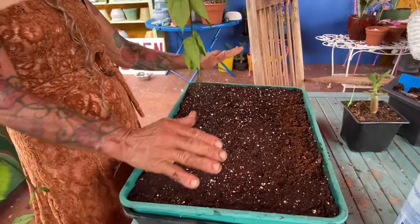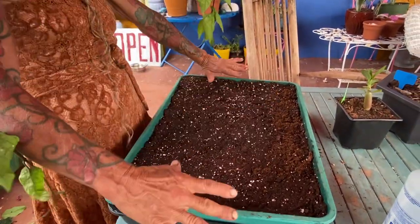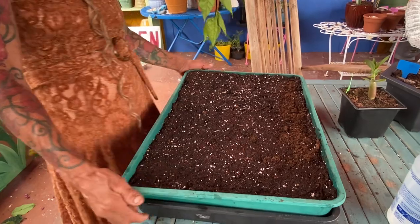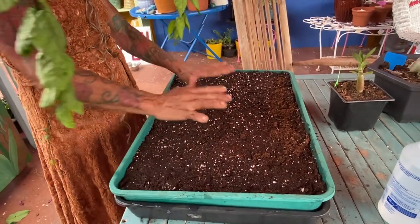You know what I mean? You cannot keep it tilted to the side. You've got to get your level and put it on top and make sure they're level. Whatever you have to do, a piece of wood, whatever. This table is not level because this building is so old, of course. So that's all you do with your seeds.